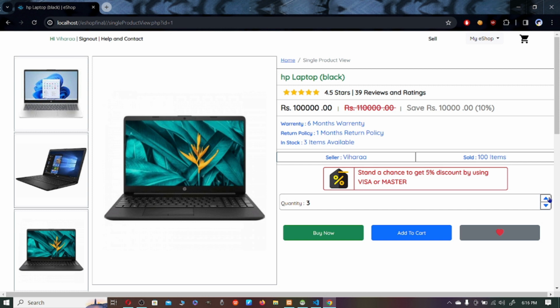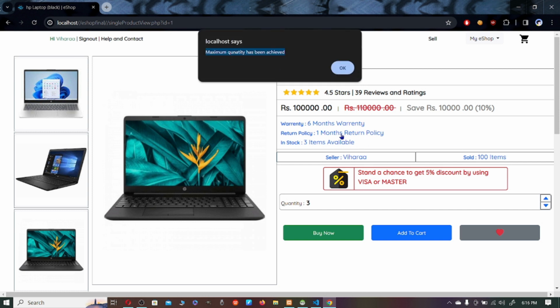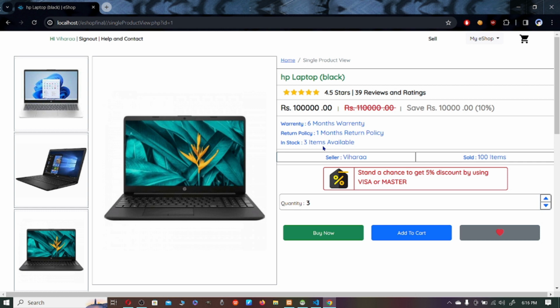Let's see when we reach 3 items. It's the maximum available quantity, so that's right. We cannot go further. That means we cannot insert a value greater than the available quantity in the database.